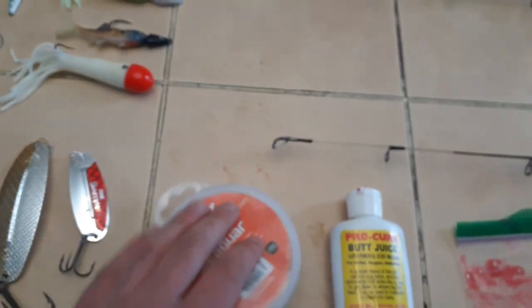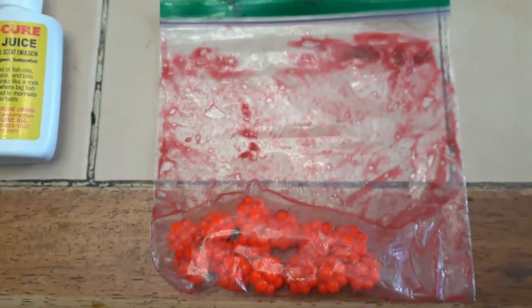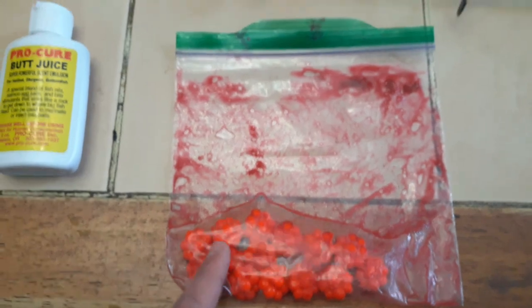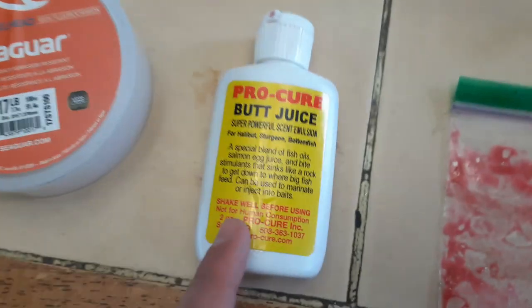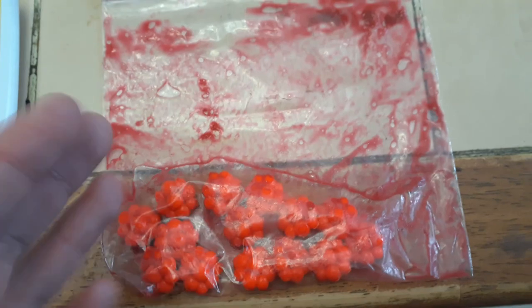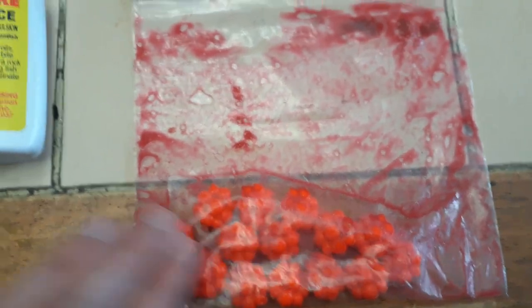Definitely worth checking out, works great. For bait, I use Power Bait. This is artificial roe, gooey bobs. And then I marinate that in some Procure butt juice, which this stuff's amazing. I've caught so many burbot on this. And then I just marinate in that and then leave her in the fridge till I'm going to go fishing.